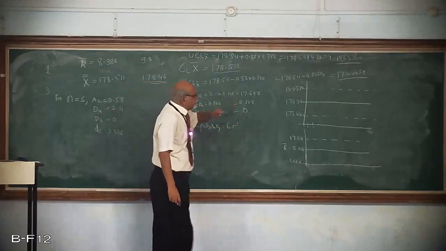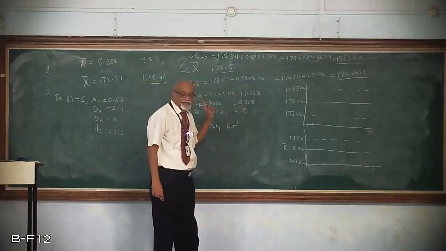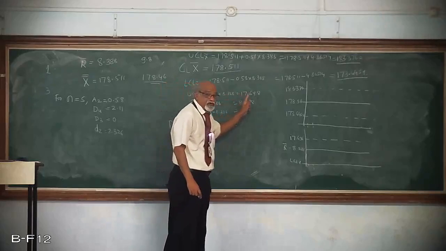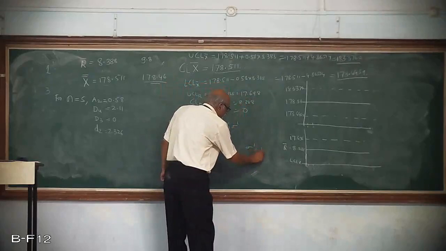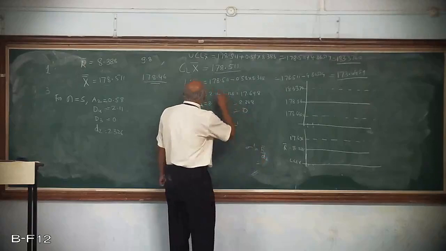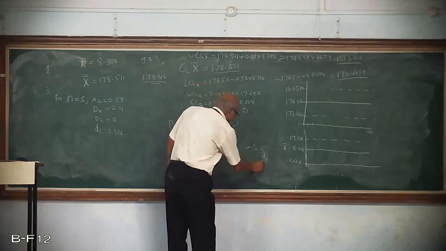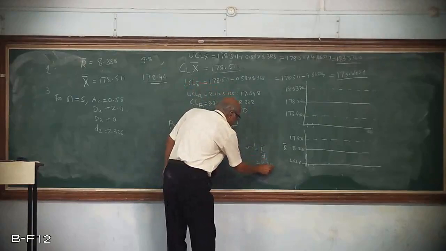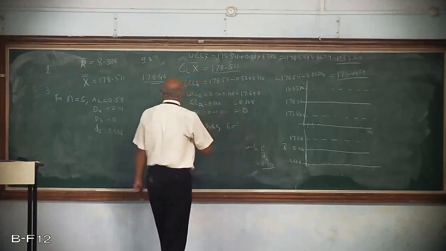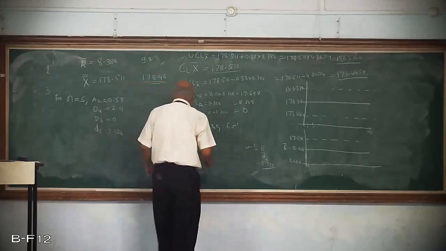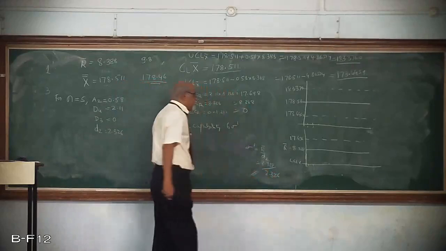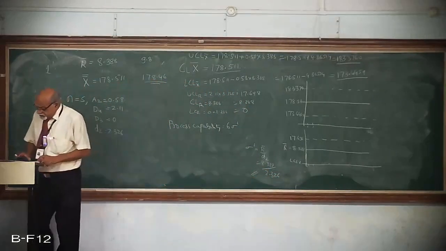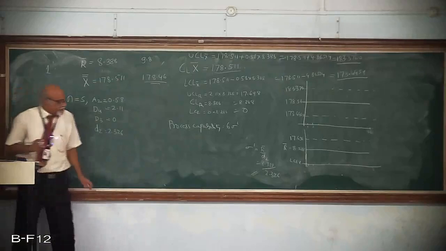Now, when the process is under control, then only we can find out the sigma prime. Sigma prime I can find out from this relationship: sigma prime is equal to R bar by d2. The process is under control and R bar we have calculated to be 8.388. So, 8.388 divided by d2. d2 is a tabulated value, 2.326, which depends only on the sample size. So, the sigma prime can be calculated like this.